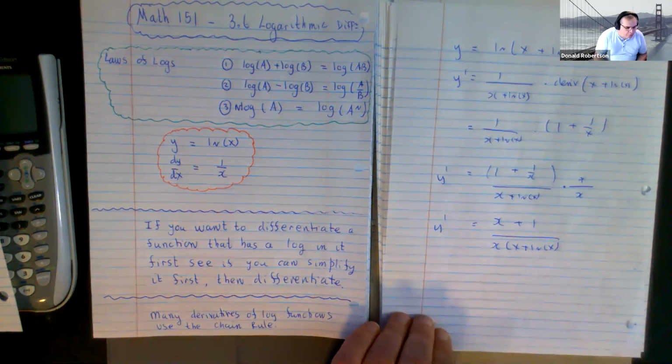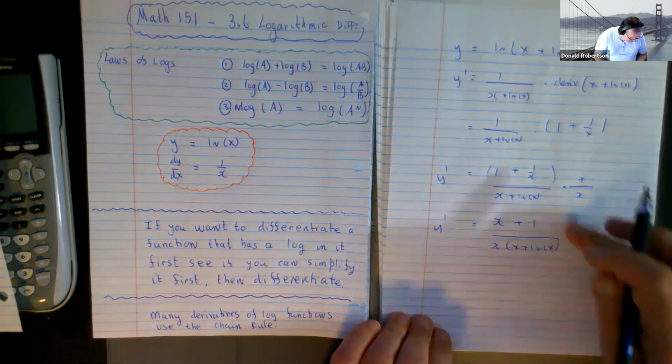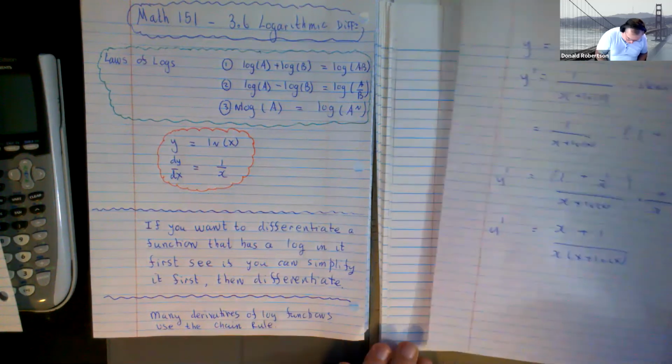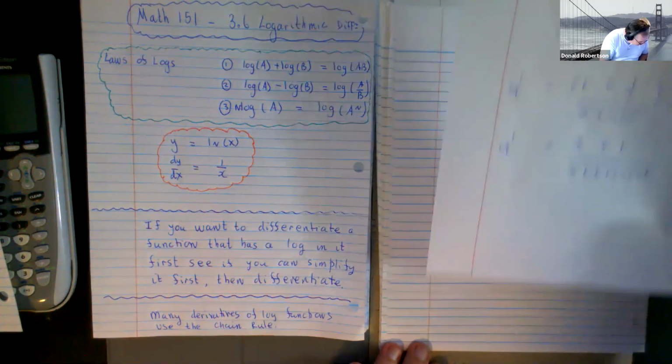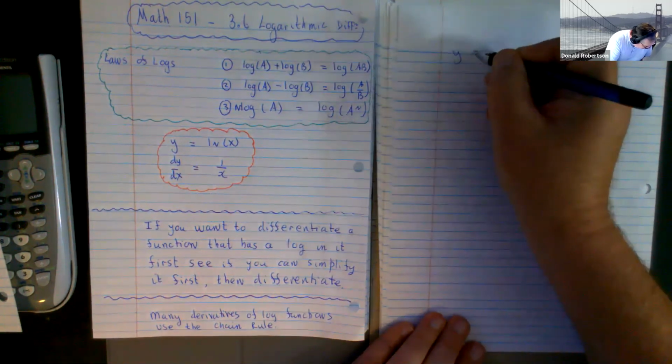So normal product, quotient, and chain rules with logs are the same product, quotient, and chain rules that you've used with trig functions and powers of x and everything else, right? They don't change any. You're probably going to get fractions because of it, and that might mean some algebra to deal with that. So let's find the equation of a tangent line. This is our last question for today.